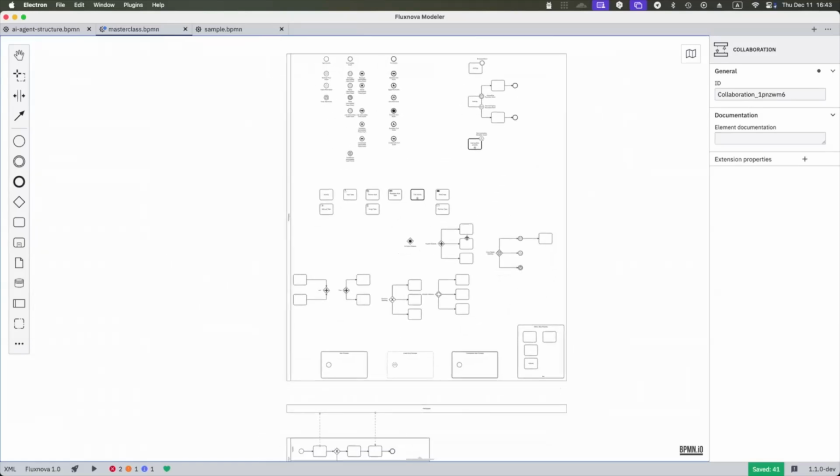Good question. Okay, let me say this. The Fluxnova engine splits or isolates process instances from each other. It means that you can't influence sibling running processes except by using signals or messages.